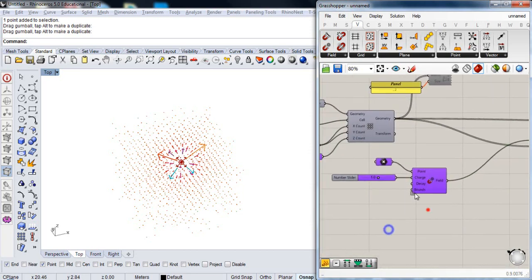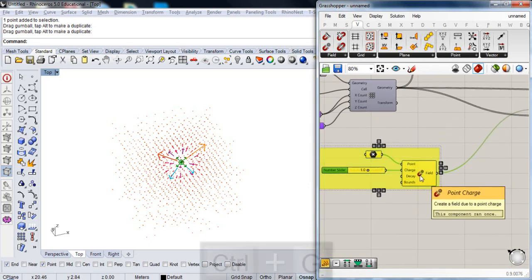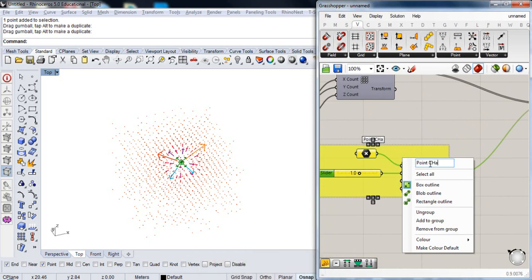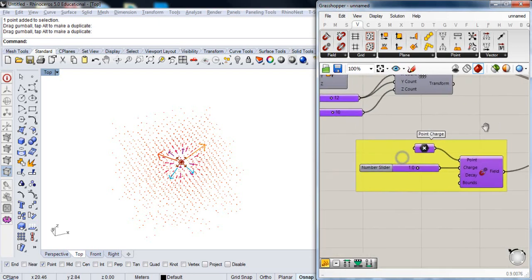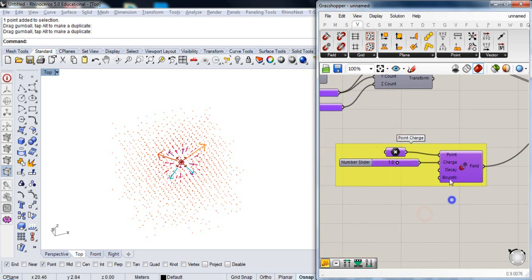Alright, so this is one effect that you have for vector fields. I'll just group that and say that is point charge. So that gives you an explosion or static charge to your particles, basically, to retract to that point.